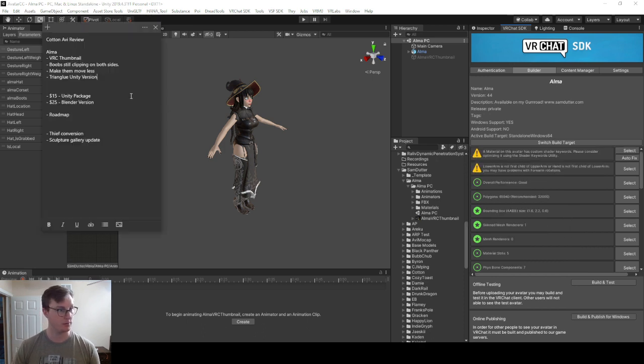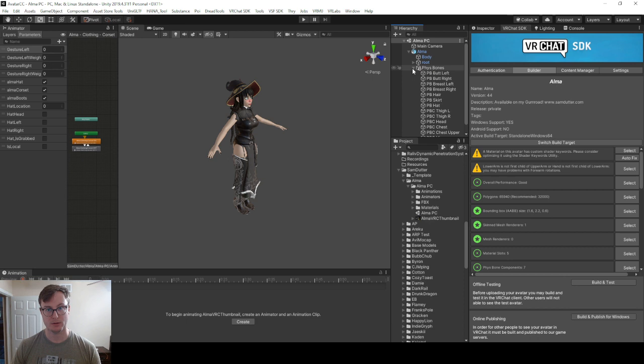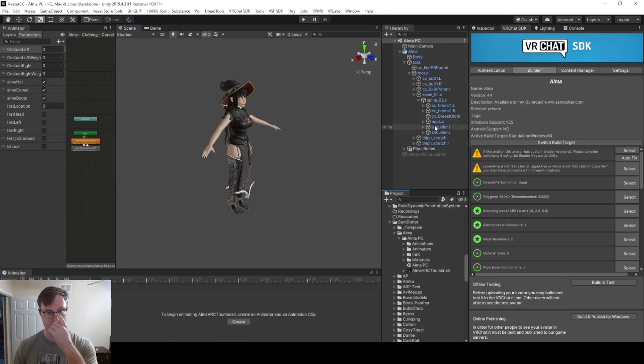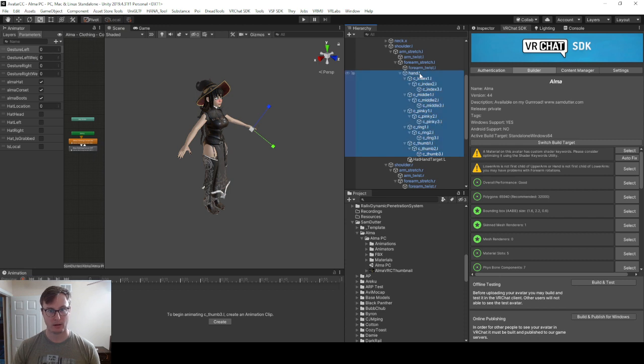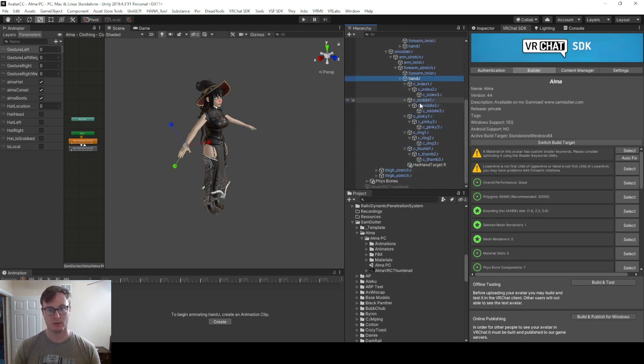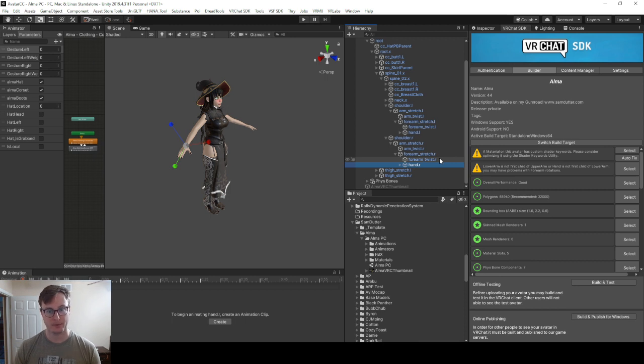Oh, we should add twist bones too. Let's do that right now. Twist bones go on my arm bones. Just closing these ones, a little easier to look at.